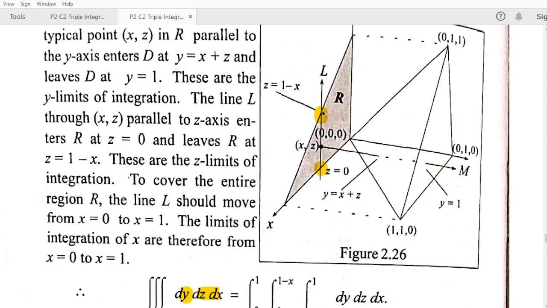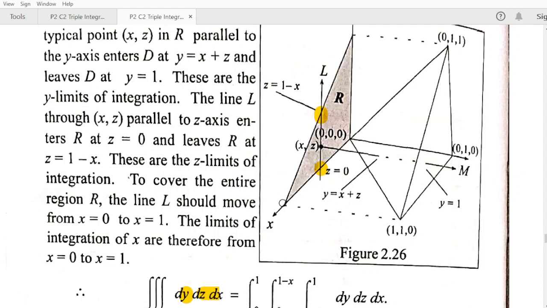So we see that here this is our origin, and this is our x-axis. So at this point the value of z is always 0. And we have to find the value of z at this point. But we don't know the equation of this particular line. But we know that this line passes through these 2 points, and this point is 0, 0, 1, and this point is 1, 0, 0.